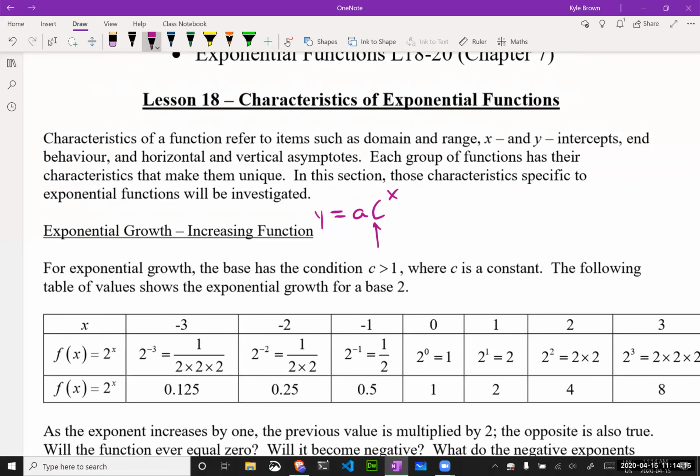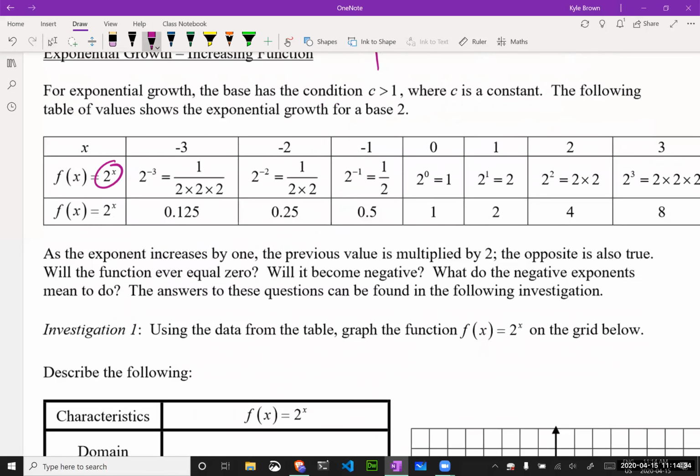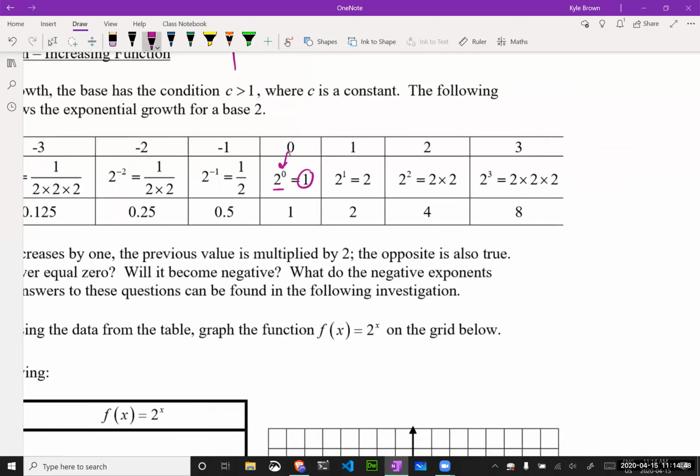So in this case, we're going to start off, let's say, with just the function 2 to the power of x, right? So notice when we graph this now, right, that x is actually up in the exponent, right? So that's going to change things a lot. So we'll kind of see that in a second, how that changes things. So in this case, if I'm looking at this graph, well, if I had 2 to the power of 0, right? So this is like 0 is my x value, and 1 would be my y value in that case, right? Okay, so that would be right at the beginning. And then when x is equal to 1, then y would come out as 2, all right?